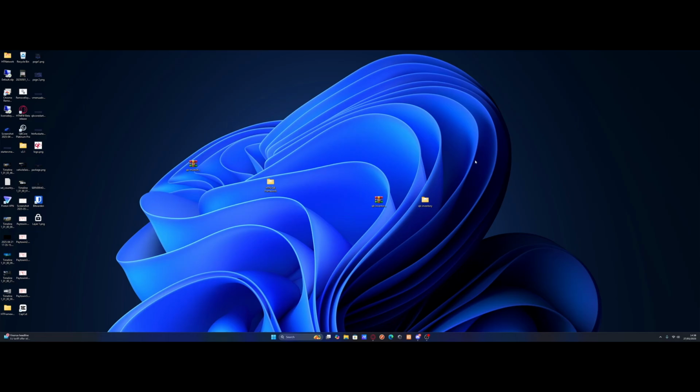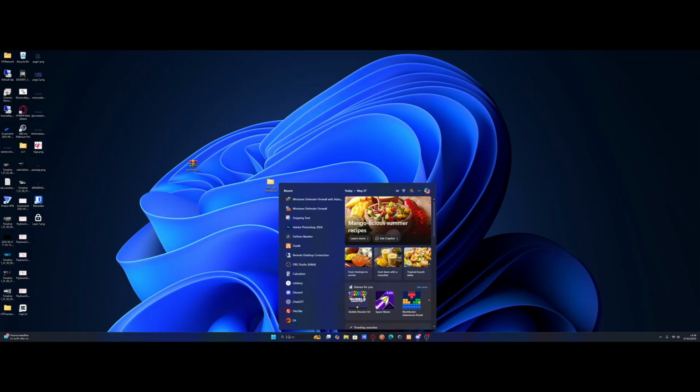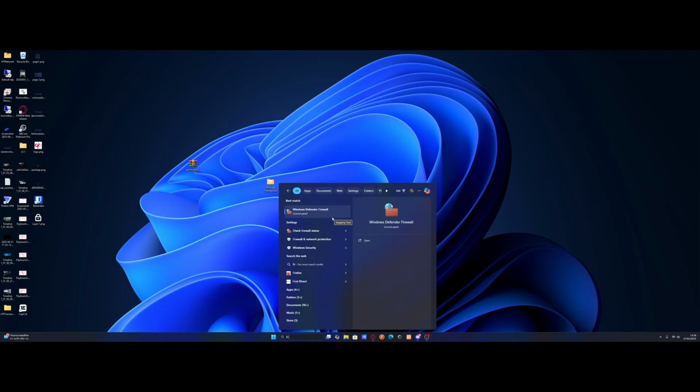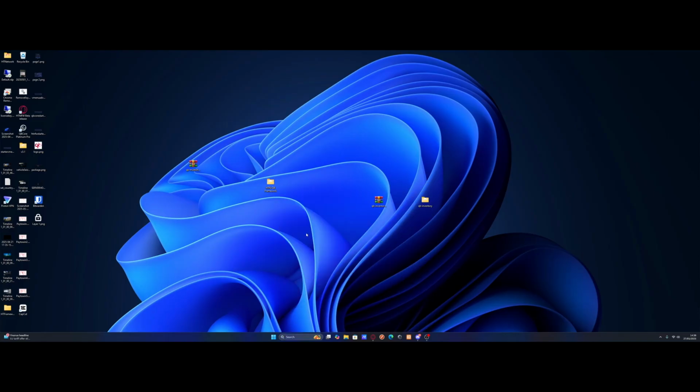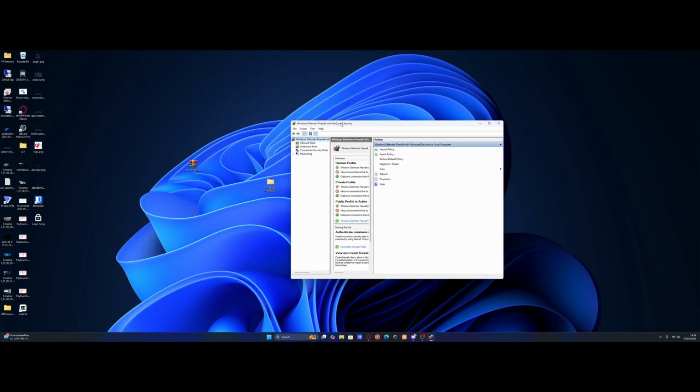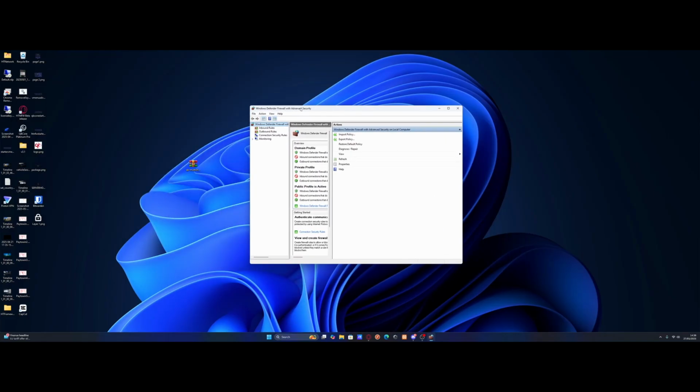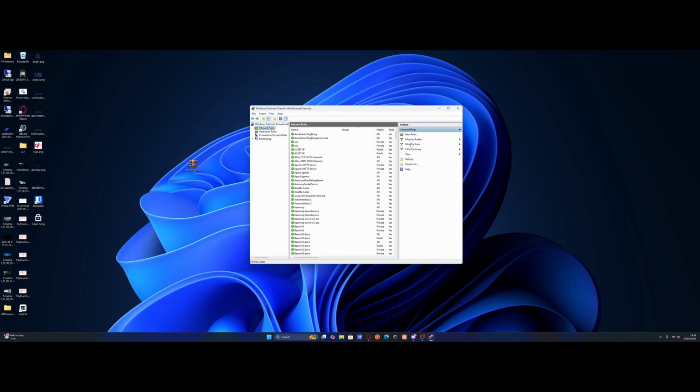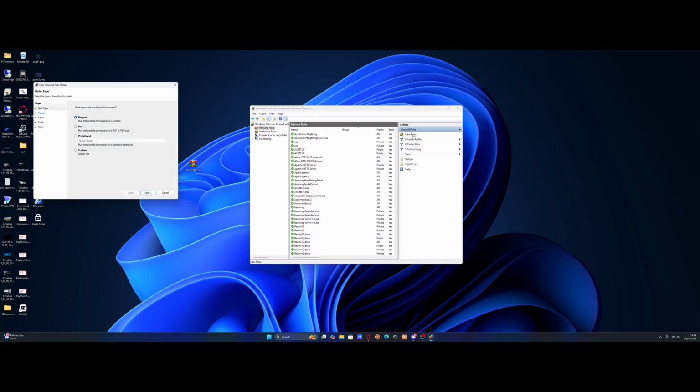So to port forward, we have to do a couple of settings. First of all, you have to do your Windows firewall rules. So to do that, come over to the search bar and just look for the Windows Defender Firewall with advanced security. So I just search fire usually, and it pops up, or just search F and I for some reason, and then usually Windows Defender Firewall with advanced security is the first thing to pop up. Click that. It's going to open up, obviously, Windows Defender Firewall. From here, you're going to want to go into inbound rules. You're going to want to create a new rule.